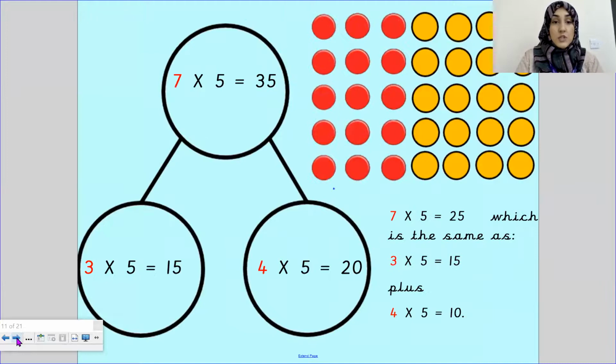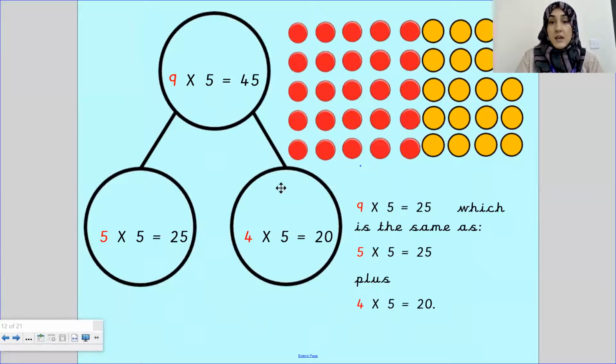Let's move on to one which is a little bit more difficult. So here we go. So you might be saying, oh, Miss Baig, I don't know what 9 multiplied by 5 is. I don't know my 9 times table, which actually you don't need to know your 9 times table. Remember, multiplication is commutative, so you can just hold up 9 fingers and count in your 5s instead of counting in your 9s. Holding up 5 fingers and counting in your 9s, you can just count in your 5s. But imagine if you didn't know your 5 times table either, up to 9.